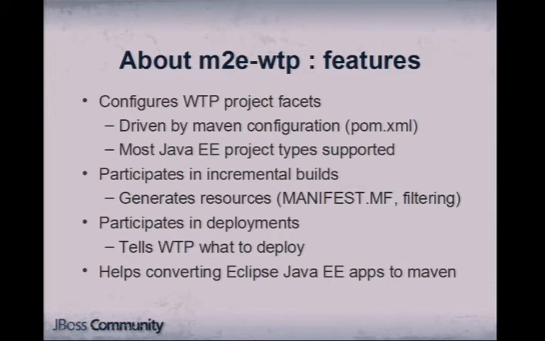M2E WTP also participates in incremental builds, so it generates resources like MANIFEST.MF and does resource filtering, which I'm going to talk about later. It also participates in deployment. So if you want to deploy an EAR project or a web project, it's going to tell WTP what to deploy and where. And the first feature I'm going to present to you is that it helps you convert legacy Eclipse projects to Java EE Maven packages.